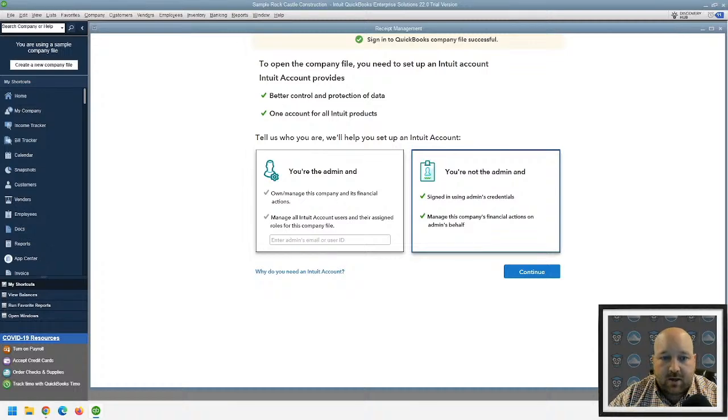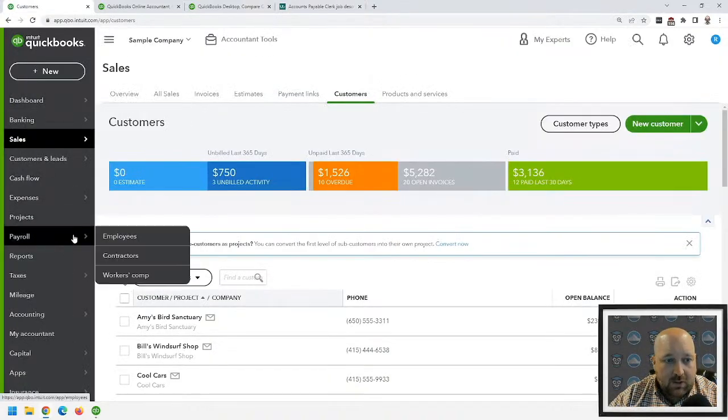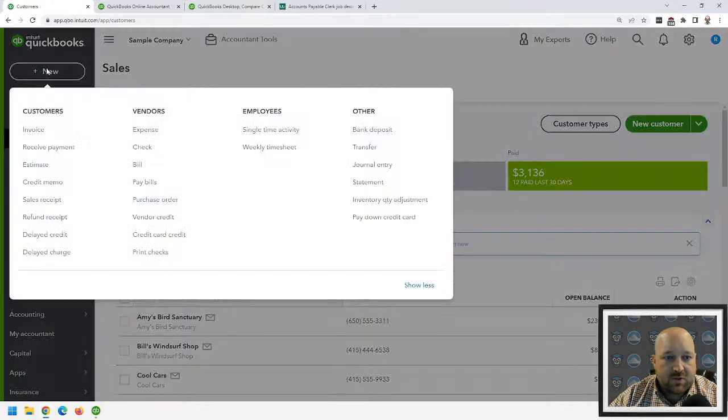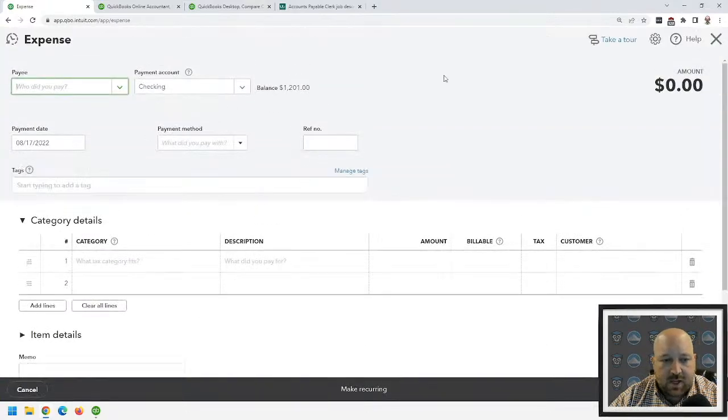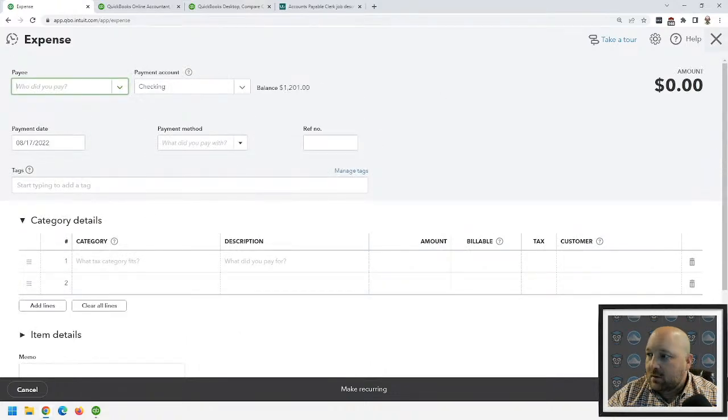Now, in terms of the online version, this has been in the application for a while. If we come over here to New, and we select either expense or bill or check, one of the things we can do, though it doesn't do the automatic recognition, is that you've got the attachments section. This is how I leverage it. If I were creating a bill here, I can attach a copy of the invoice directly to this expense and it'll stay within the system itself. So I will leverage that feature as well.